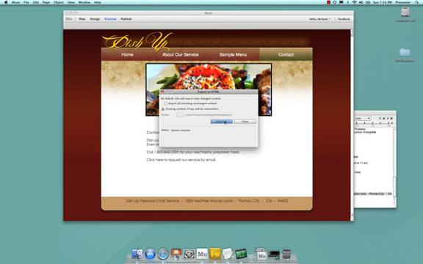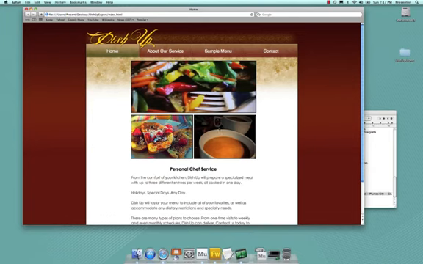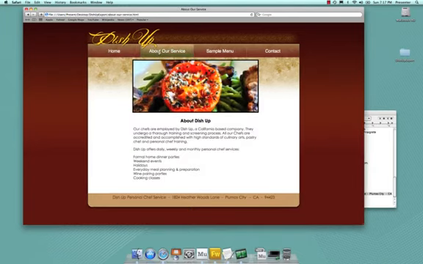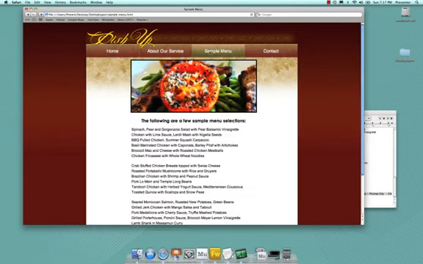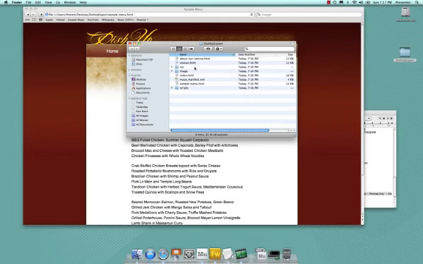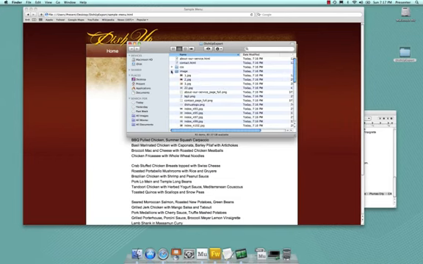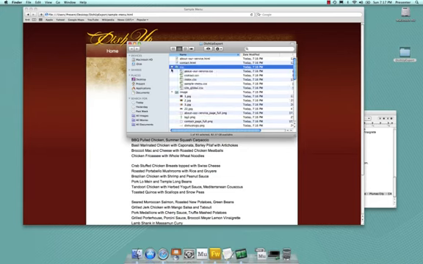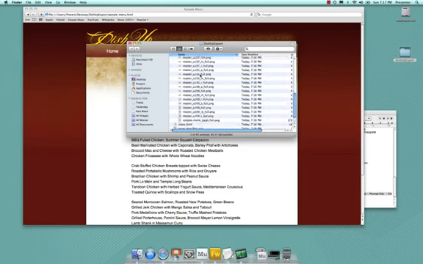And same kind of thing, Muse will go in and export all the contents out, just similar to how it did by me creating the site on Business Catalyst. Again, I can go do a view site, and now it's basically reading this off of my local drive. And you can see over here I created that folder, and here is all of my code that Muse created for me. I didn't have to write any of the code. It's put my graphics in the right place, it's created my CSS for me, and it's good to go.